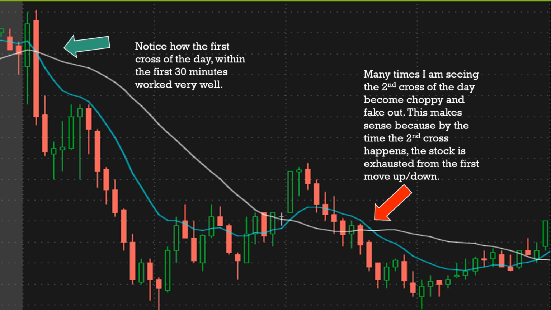You can use the VWAP with this. You can look to see how much the stock is crossing over and under the VWAP, and that can be a good indicator of hopefully how choppy it's going to be, or how much follow-through it's going to have that day. I've noticed the first crossover of the day seems to work extremely well. You can see this low of the day break here, and by the time we actually see the crossover play, we're going to be right around this low of the day. Sometimes we're going to be right above it, or sometimes right under it.